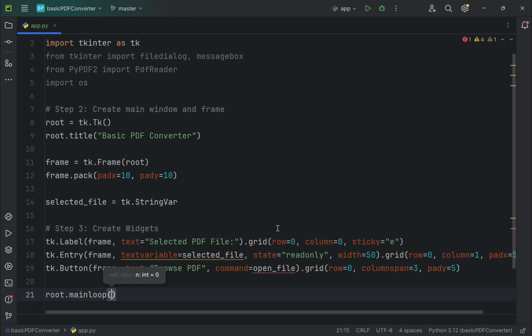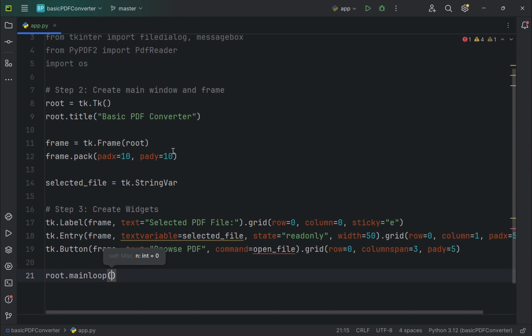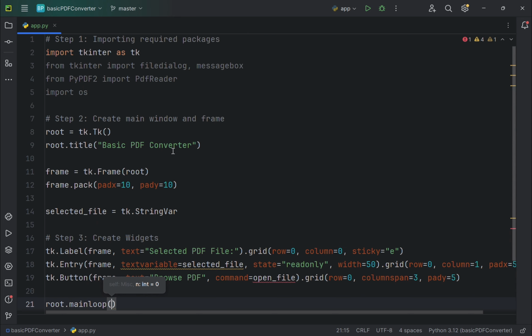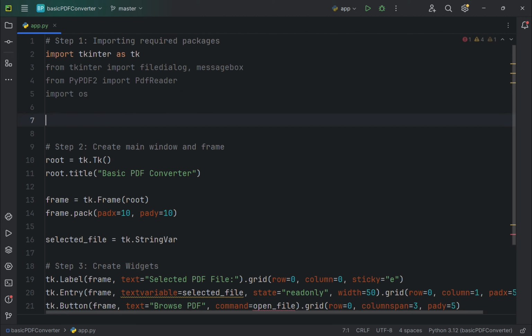Let's run the app. Actually, let's go ahead and define the function first. We'll run the app later. So this will be step number 4.